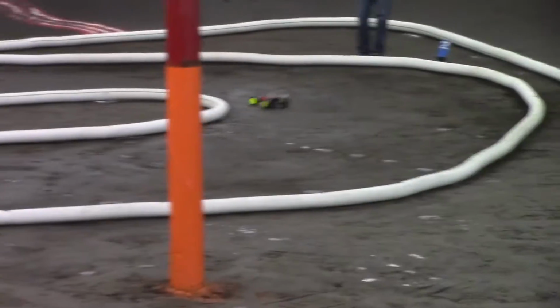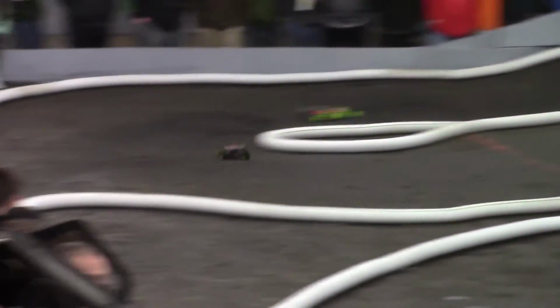Here, through this middle section, this is the toughest part of the track, this tabletop, and then you just got to give it all you got to clear that little double roller thing. It wasn't intended to be a double. Kurt Schleiser, the owner of the Ohio RC Factory, said he intended that to be kind of just 2 rollers that you blop through. But, of course, with all the power we have and all the traction provided by J Concepts tires, among others, guys are just skying it out and really clearing it.